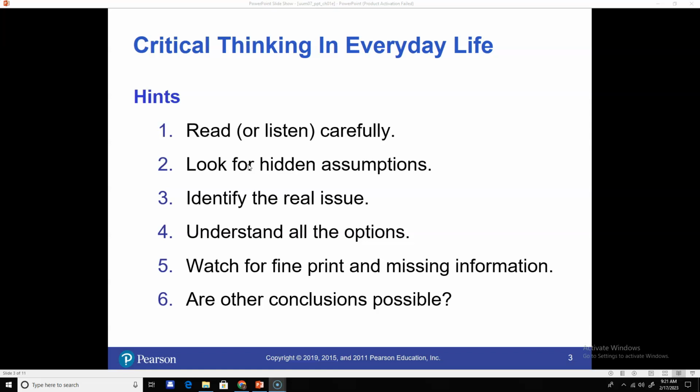usually, if you're not under any sort of time constraints, it's a good idea to just go ahead and read through the problem. But sometimes I like to look at the questions first instead of reading or listening carefully, and I think that's typically a good idea because a lot of times what we like to do is skim through and try to associate what things are actually going on.